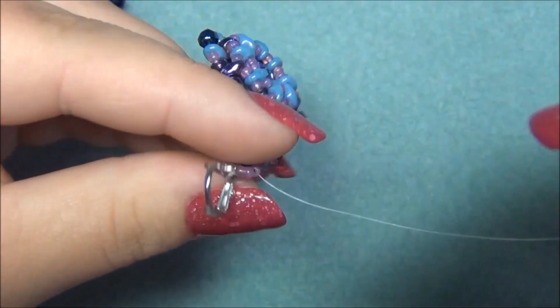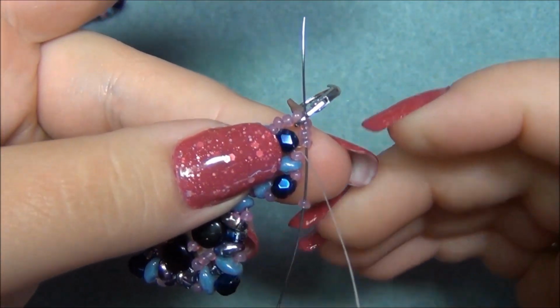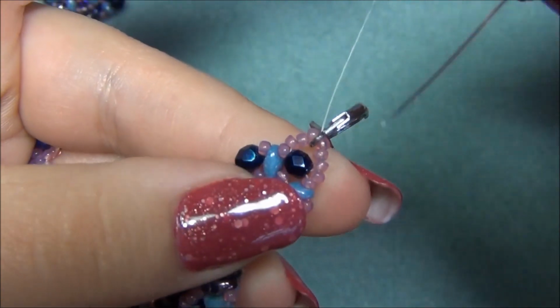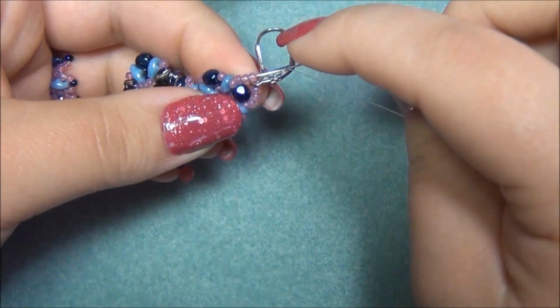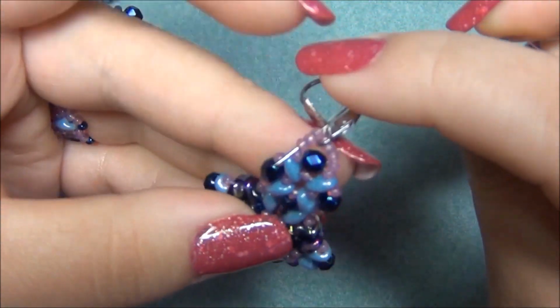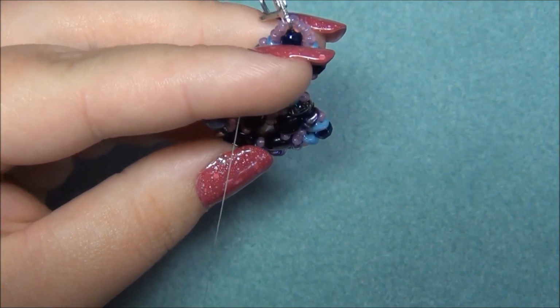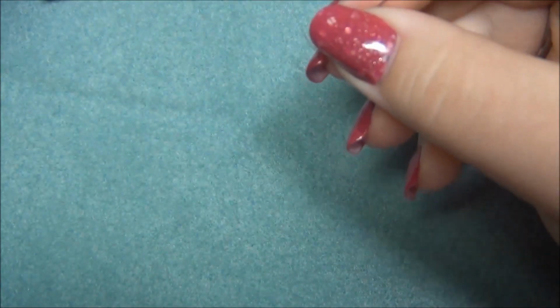So I'm picking up 1, and I'm going to pass through these 3 seed beads and through my leverback earring. Pull that through, and you can see how that seed bead just popped into the hole. Now I'm taking this needle and I'm passing through these 3 right here. Careful not to catch the leverback earring. I need to move my needle down.